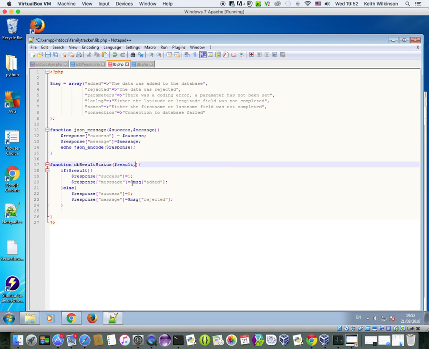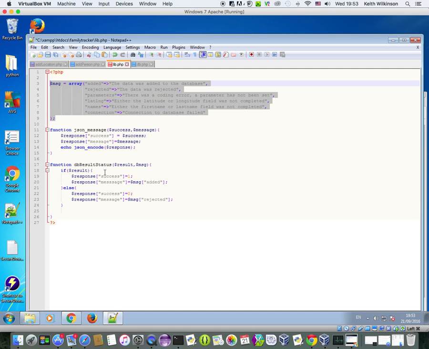But I'm also going to have to pass in, because it's got no idea what message is, my array message for it to work. I know it's declared up here, but this is self-contained and I need to know what it is. So that is actually finished.